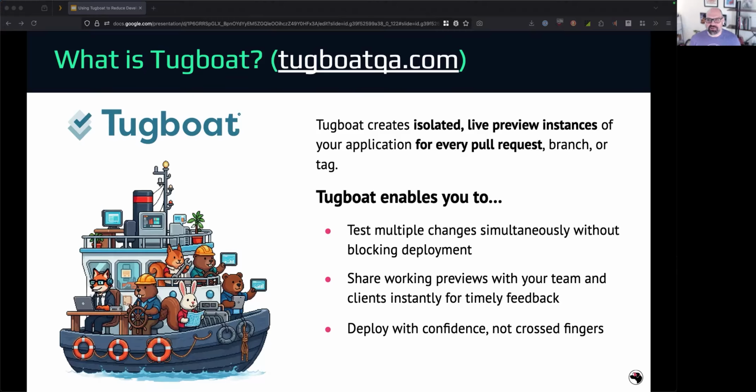So each preview has a unique URL. All we got to do is copy and paste that URL into Slack or an email, and boom, our clients have an actual working copy of the site. They can log in with their credentials. They can test everything as if it was their website. So they can click around, give feedback while we're still in development before anything's merged whatsoever.